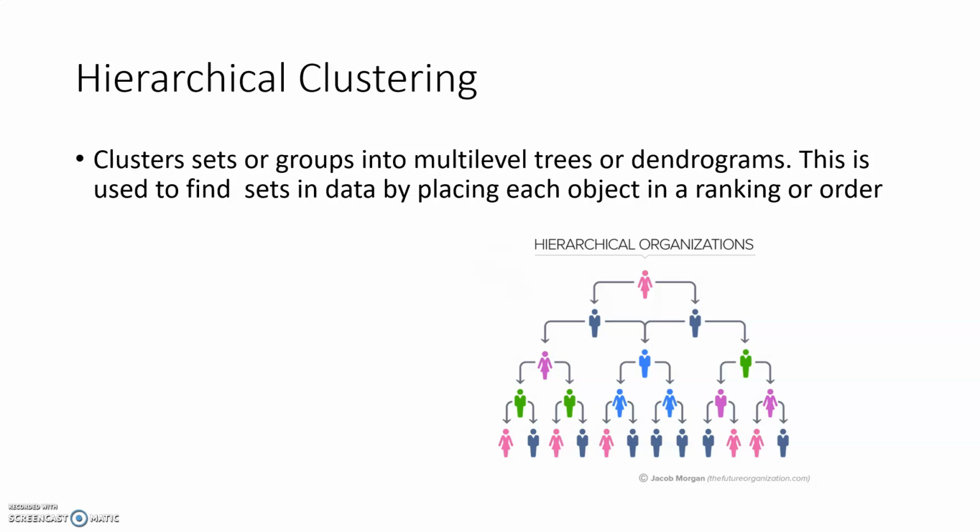From the picture below, I use a job hierarchy. For example, the person at the top in the purple is the boss, owner, or you can say CEO. The next two people below are on an equal level, maybe two CFOs, and each level under is that respective manager and the employees under them.